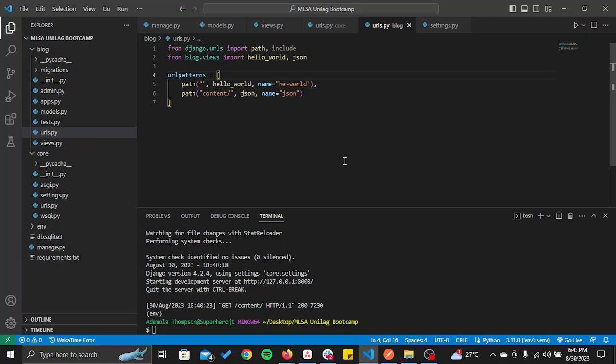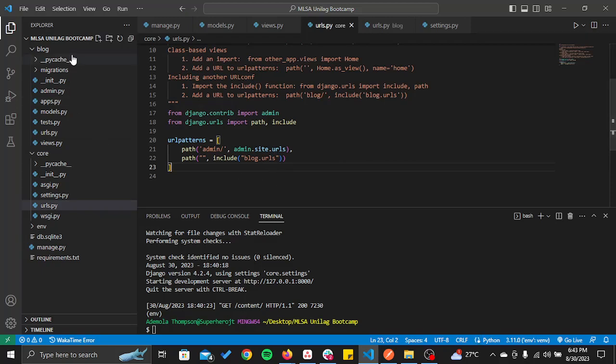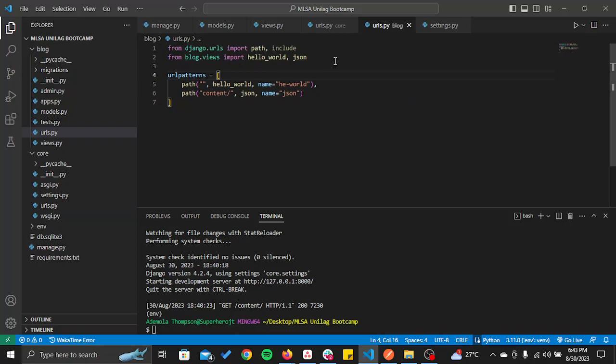Okay, great. So now, like I mentioned, you include the URLs. That's the one for the register. What I'm doing is that when you get to an empty path, go to blog.urls. Where is blog.urls? This is it, right? And in blog.urls, that's where we start creating our own URLs normally, like this. Instead of saying blog.views, which is still correct, you can just say .views because we're already in the same folder. You import your stuff and then the URL pattern is like this.